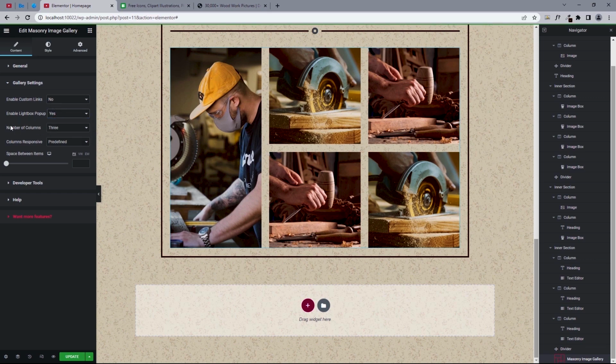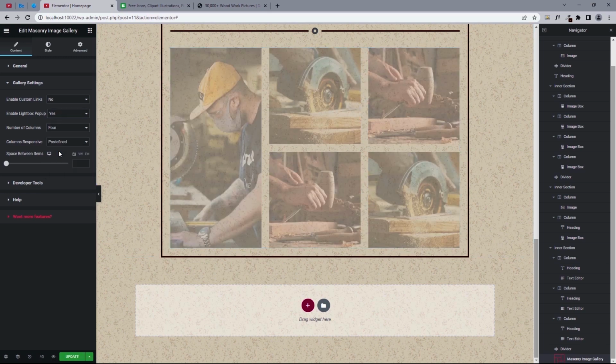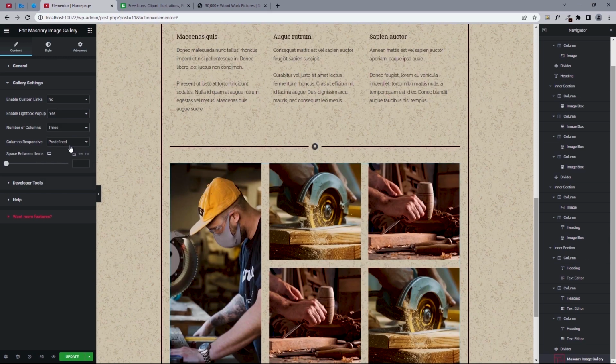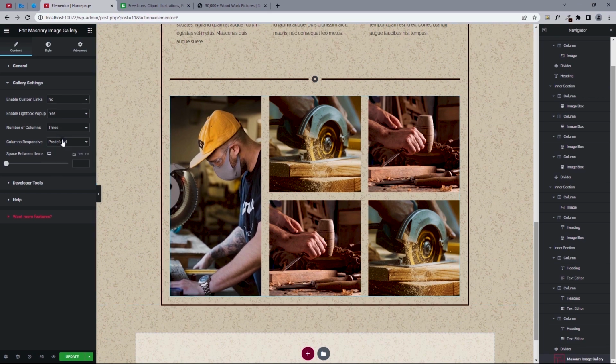And if you wanted to, you can still make customizations to the number of columns. So essentially we have 1, 2, 3. And if I change this to 4, we don't want that. So I'm just going to leave this set to 3. And if you wanted to, you can still change the custom responsiveness. I'm just going to leave this set to predefined. And for the space between the items, you can still add spacing, but I'm just going to leave this set to default. And I think pretty much everything here right out of the gate looks good.